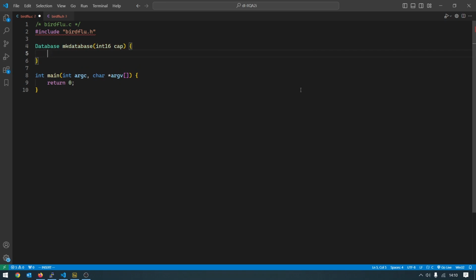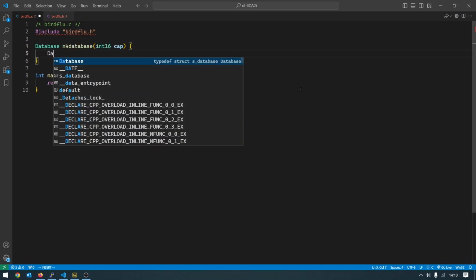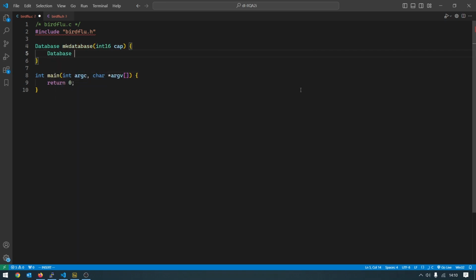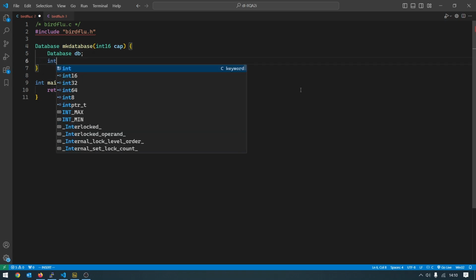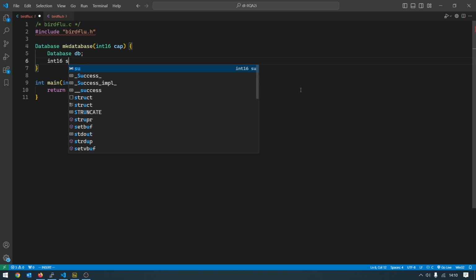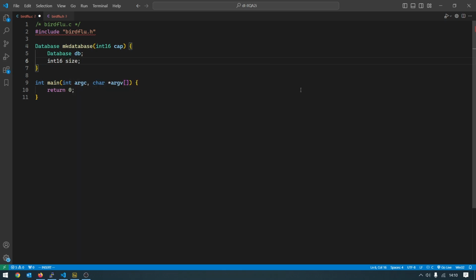And how will we do this? We need a local variable for the DB. So let's see. Let's also do an int16 size. And let's see.